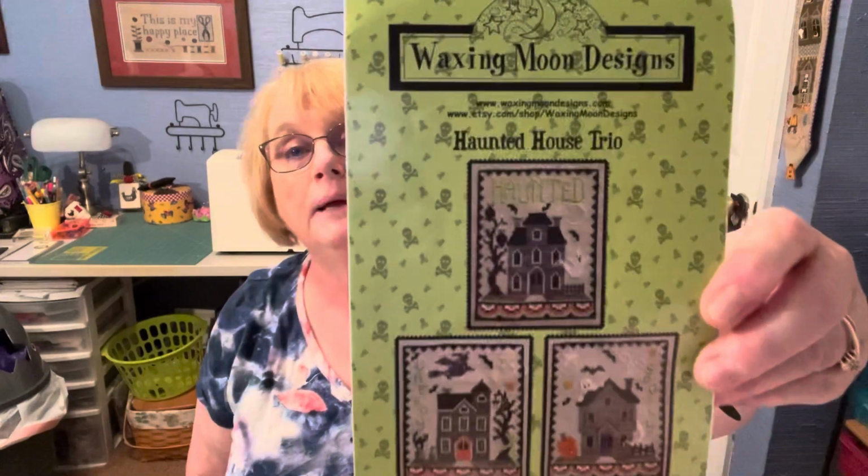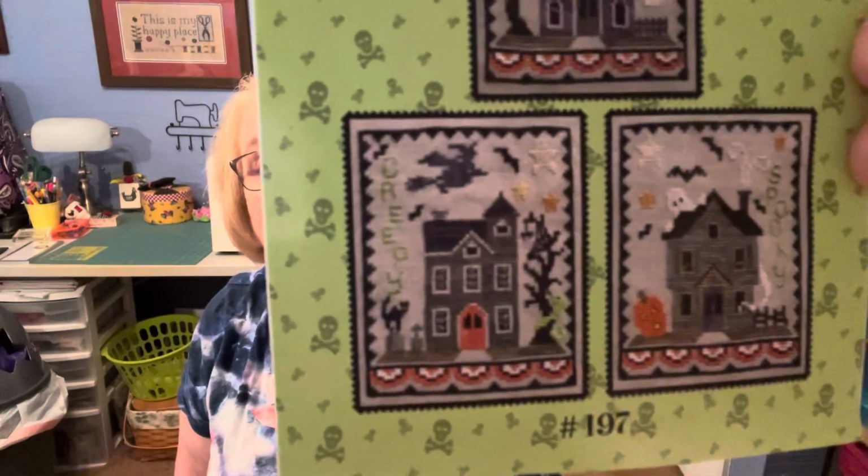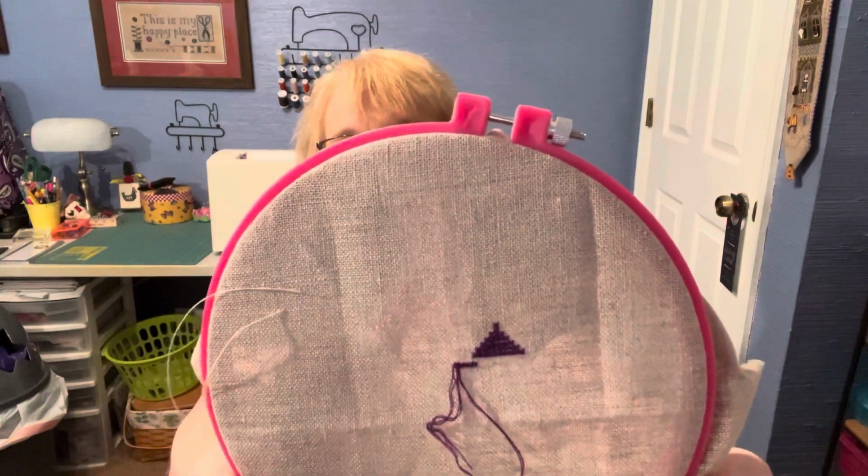Okay, the next one I have, the ones you'll see now are my more current ones. This is a stitch along that I started with Niecy Lynn and a few other people. It's the Waxing Moon SAL, and I'm doing the one with the witch down there in the house that says creepy. And I have such a big start because then I realized I didn't have a couple of things done for StitchCon. There's my big start. I've done nothing on it since then. But it's ready to go, and it's going to go to StitchCon with me.